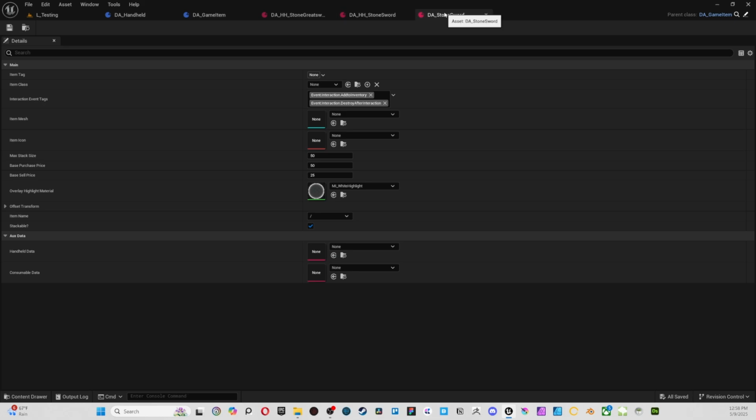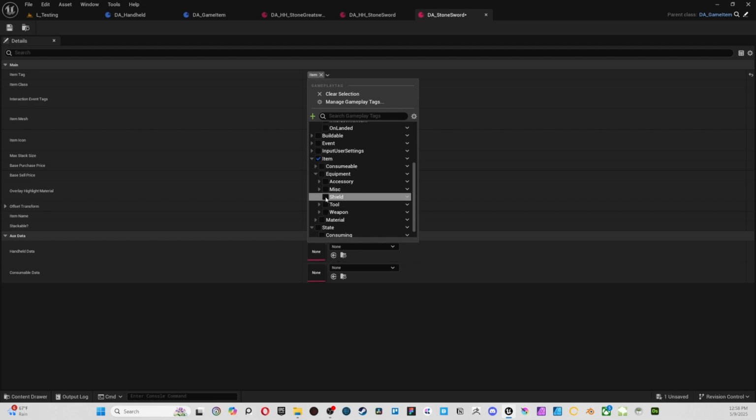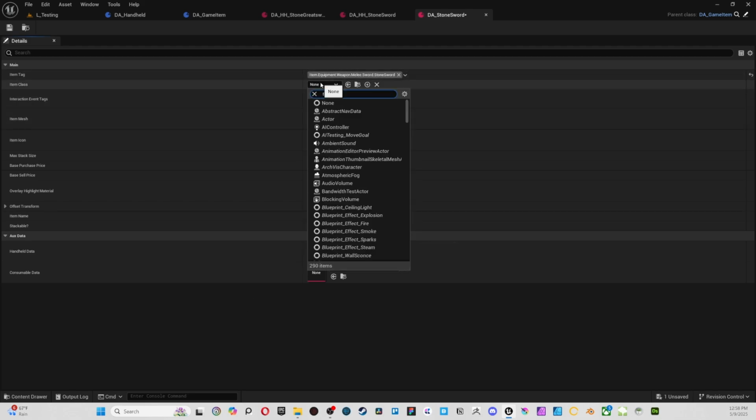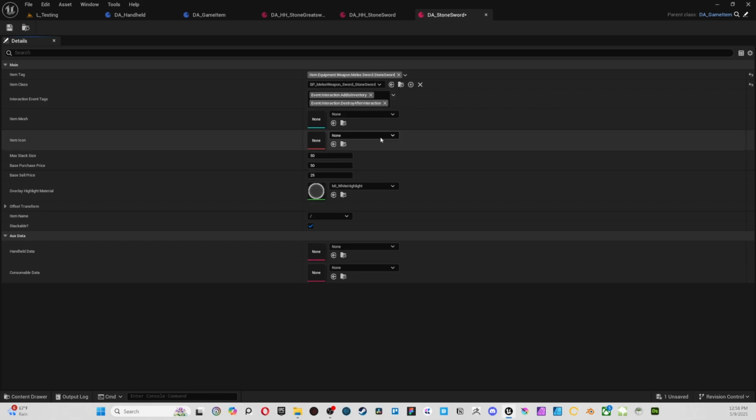And we have our DA stone sword. So here we can get our stone sword. Not consumable. We have this right here, which is weapon, melee, sword, stone sword. Item class is going to be our sword, stone sword.